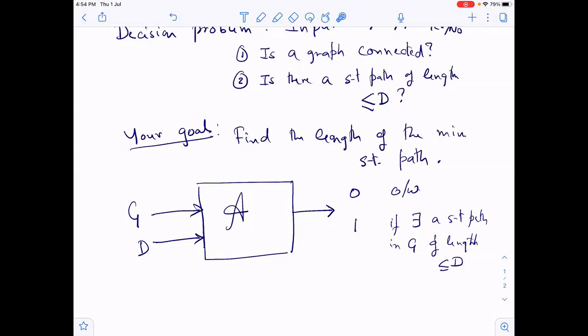Yes. Okay, very good. Is there a path of length less than or equal to 500? Yes. Wonderful. Is there a path of length less than or equal to 250? No. Okay, that's not good. So let's go up. Maybe I'll go with 250 plus 500 by 2, something like 385. Is there a path of length less than or equal to 385? Yes. Then I will take 250 plus 385 by 2 and go into the middle. And you can see I can use this binary search algorithm to solve this problem.